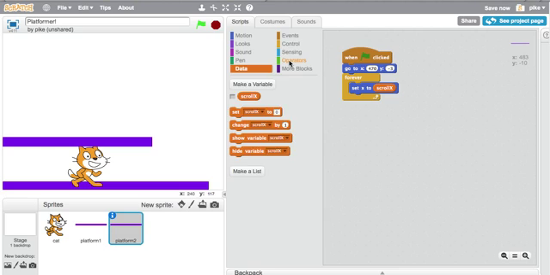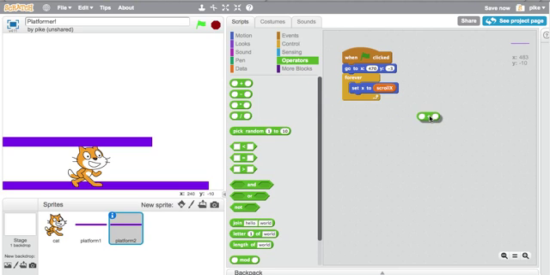To do that, I'm going to click Operators. I'm going to get the plus operator and just drop it into the gray space for a moment. I'm going to take my Scroll X oval out of its current position and drop it in the first hole in the plus operator. And then I'm going to double click and type 470 in the second hole. Then I'm going to press and hold on the plus and drag the whole thing back into the set X command. So this tells my second platform to look at whatever number's in the Scroll X variable and add 470 to it. That will make my second platform always move 470 pixels to the right of the first platform.